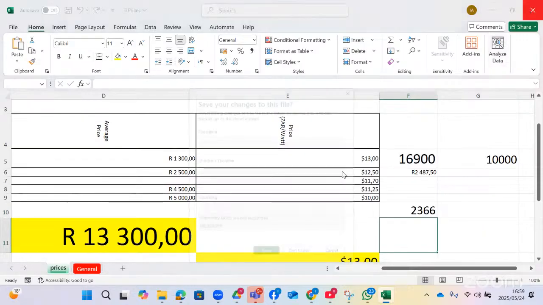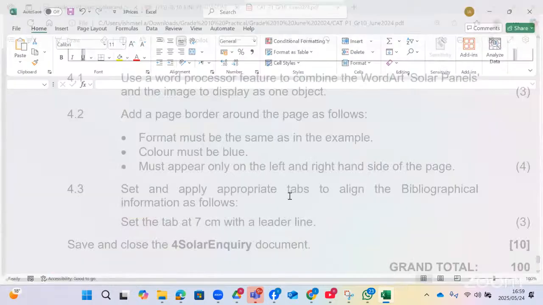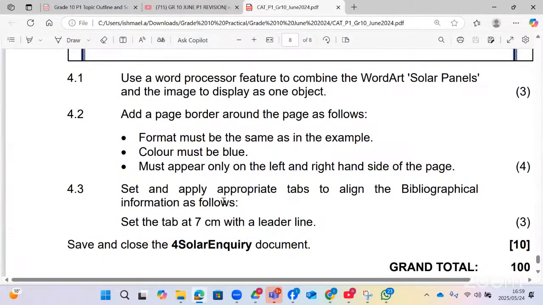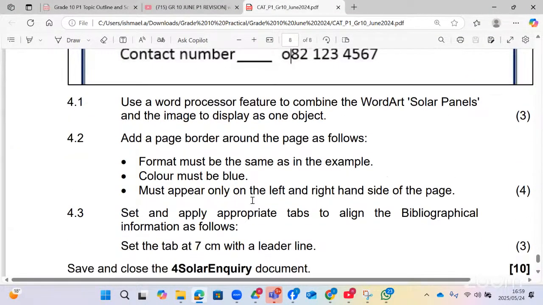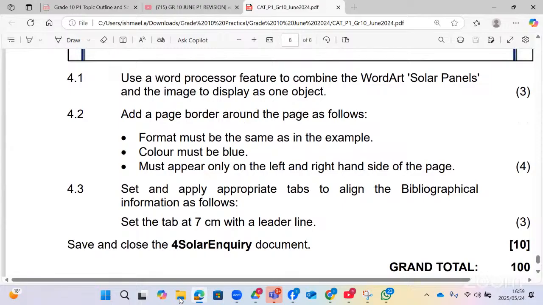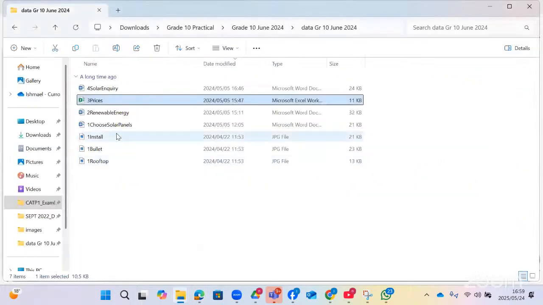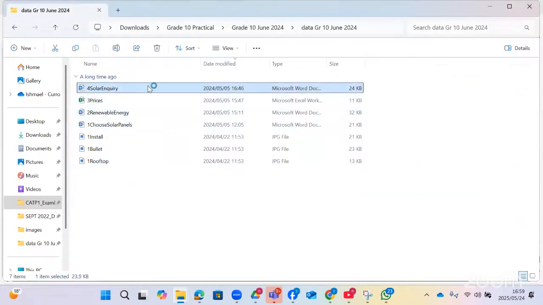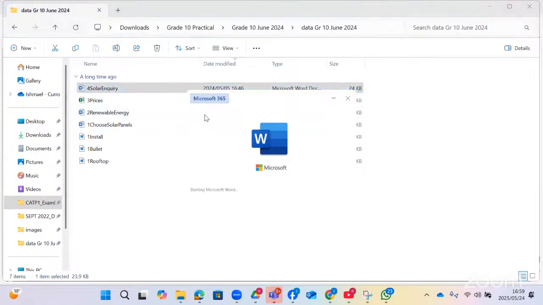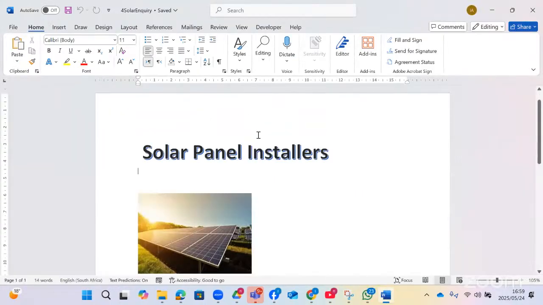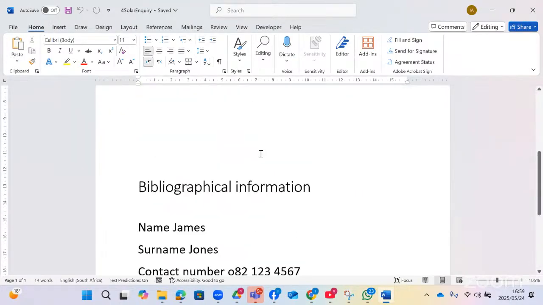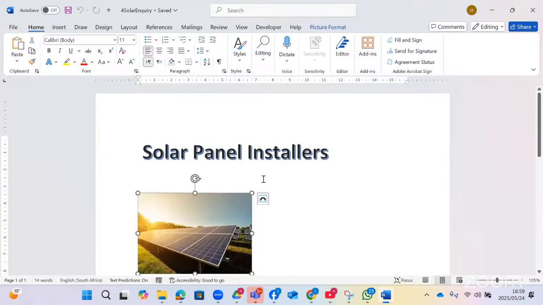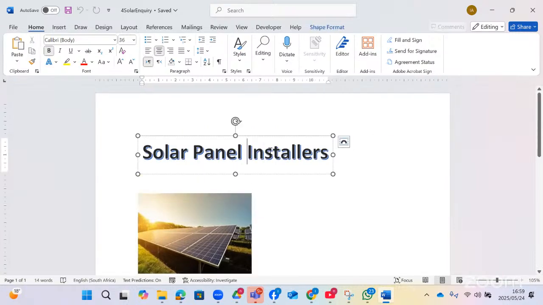Now, the last question that we bring this lesson to an end is the tab stop. The tab stop. How do we do the tab stop? Let's open Force Solar. And now the question says we must place 7 centimeters tab stop. Now this one wanted us to group these two. How do we group these two?